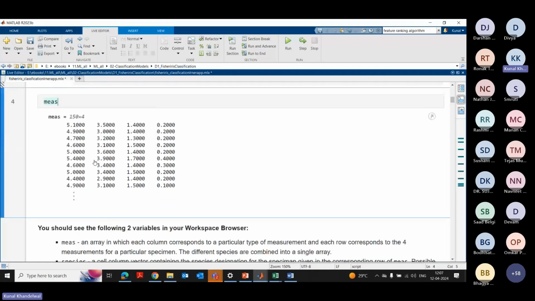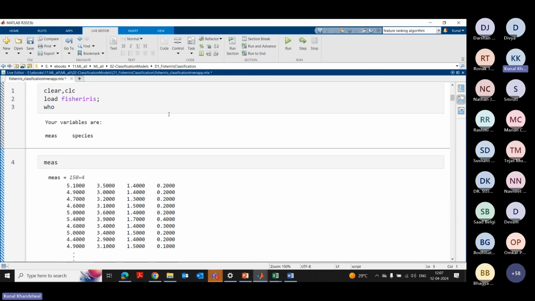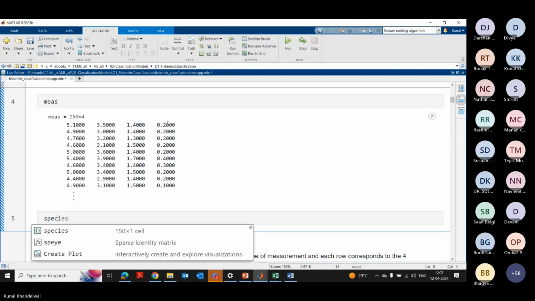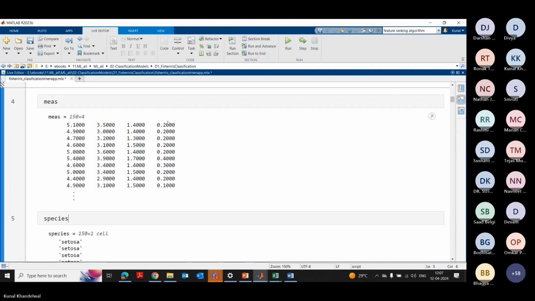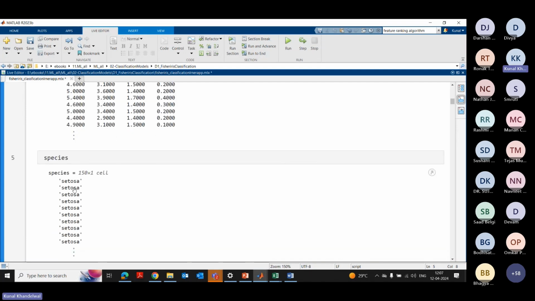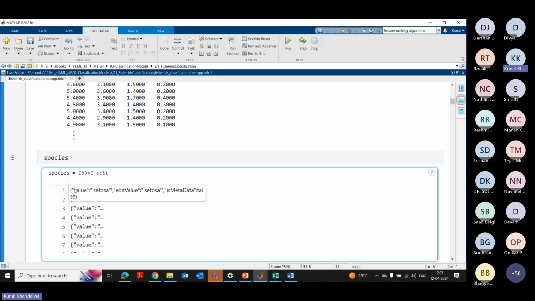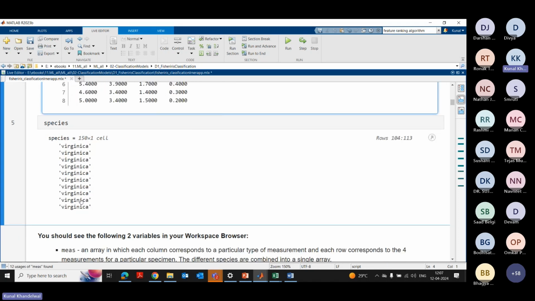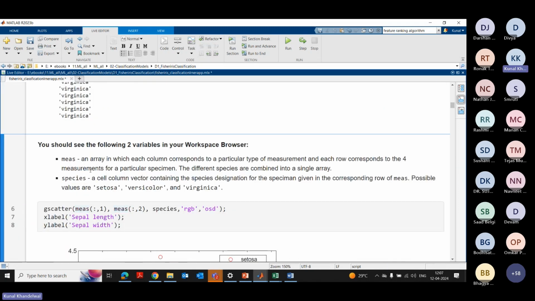And if I click on species, you can find this is setosa. The first 50 observations are setosa, the next versicolor, virginica, and so on.